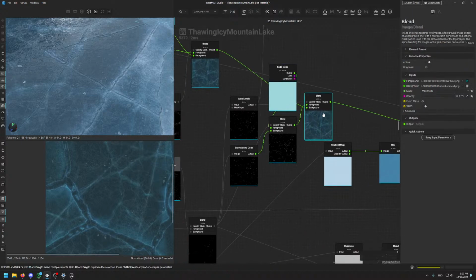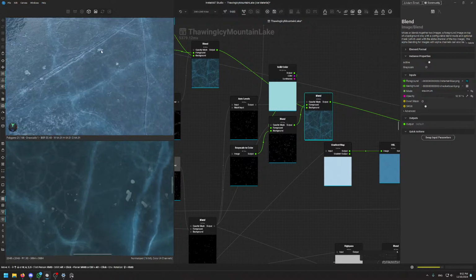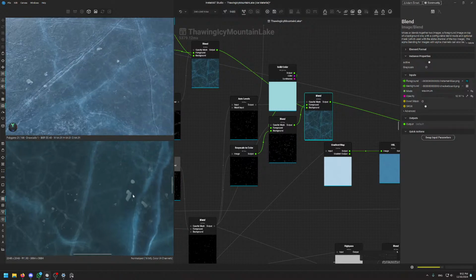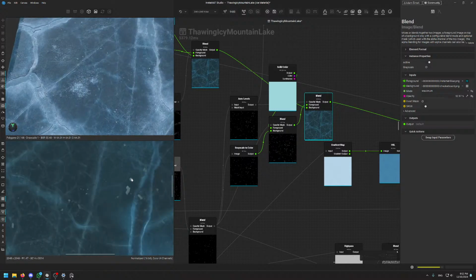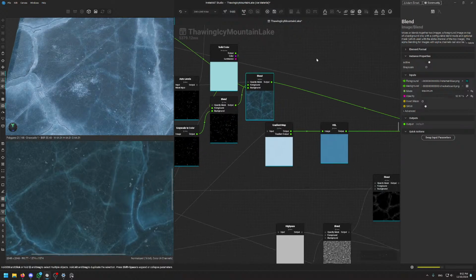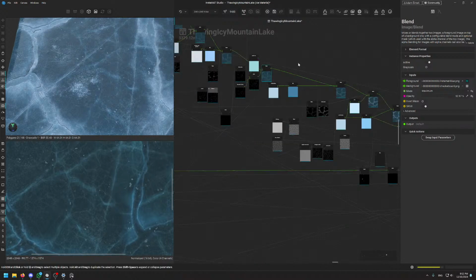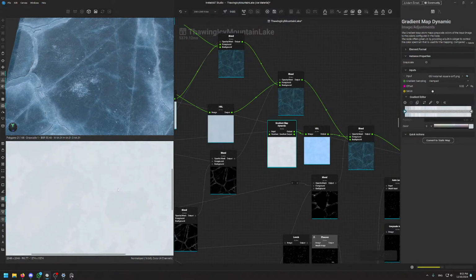Now here we are adding these little specks of frozen ice on a frozen ice. Again, not too happy how they turned out. It looks a bit like cement. I don't like cement in my textures unless it's cement. So, not great. Also, I should speak about using solid colors and these gradient maps.